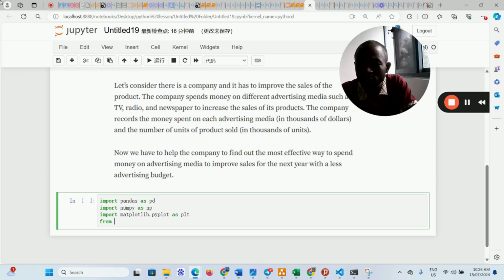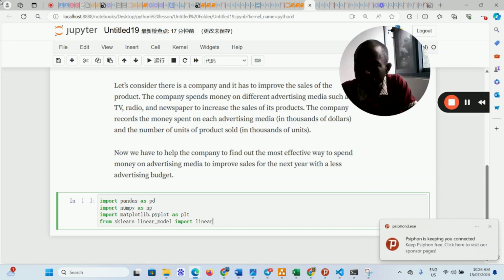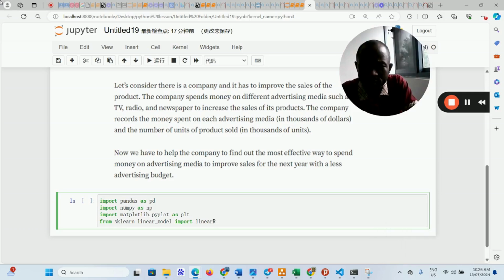So we say from sklearn dot linear model import LinearRegression.